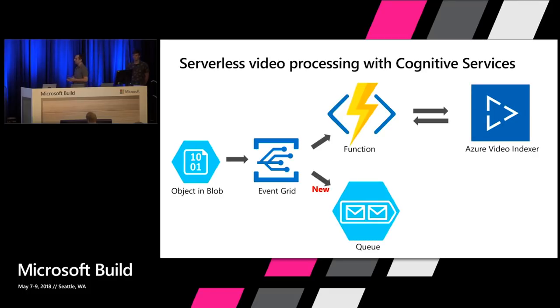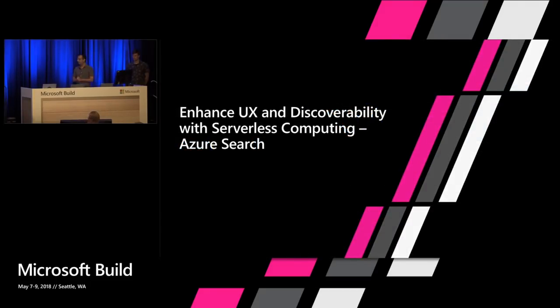In parallel to this, Event Grid posted a message to a queue as well. This is a completely new functionality. It's great for long-running operations. In this case, the queue was consumed by an Azure container instance, a Docker container. This is cool because it's all serverless. You can look at the queue length. If the queue length is really high, you can spin up more containers, scaling your cluster. If the queue length is low enough, you can scale down. All right, so that was it.